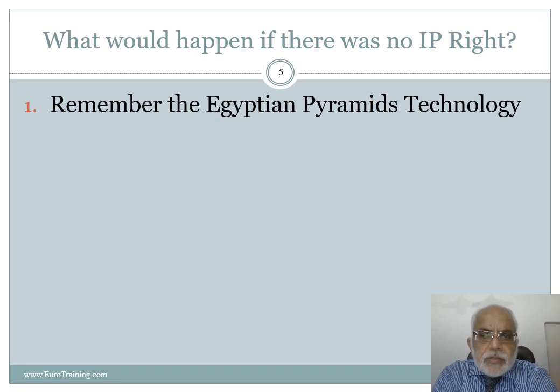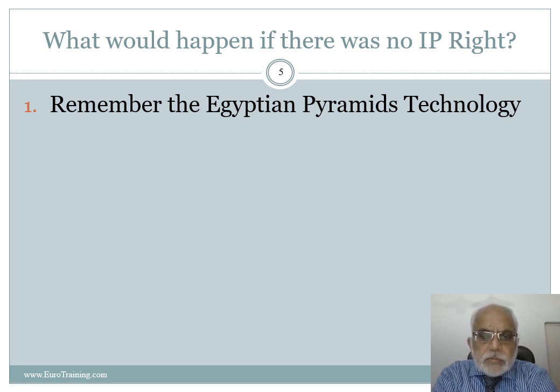Remember the Egyptian pyramid technology? Even today, people are wondering, researchers are debating, PhDs are being written on how the pyramids were constructed. Why? Because whoever constructed the pyramids, or whoever had the technology for constructing the pyramids, never obtained a patent for it. If they had obtained a patent for it, they would have exclusive right to make pyramids around the world, but they would disclose everything about making pyramids, so that after 20 years of their disclosure, anybody could make pyramids anywhere in the world. It will be open knowledge.